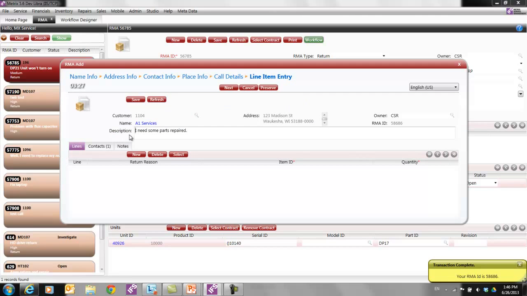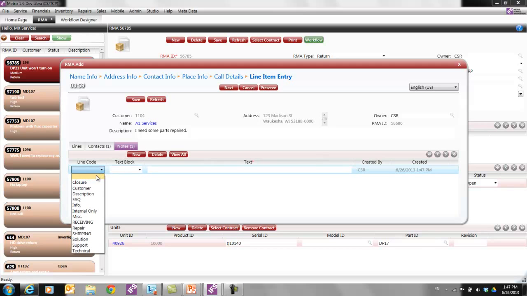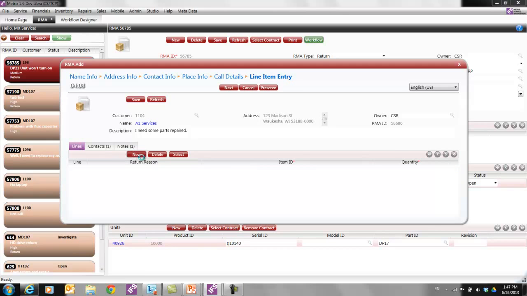Okay, so now I'm going to enter my line information. So here we can see that this is the place ID that it created for me, the name I entered for the place, my address information that I entered. This is the person I'm logged in as, so this is the user taking the call, and this was the RMA ID it created, as well as the description, and I could add additional comments here if I want. It has my contact information that I've added. I could enter a note if I wanted to enter some additional information, which is just fully functional screen stuff here. Then I'm going to enter a line.